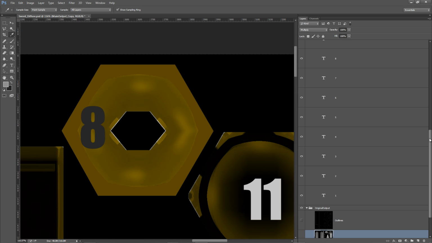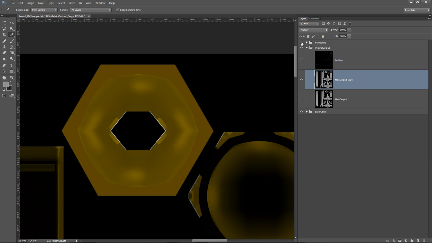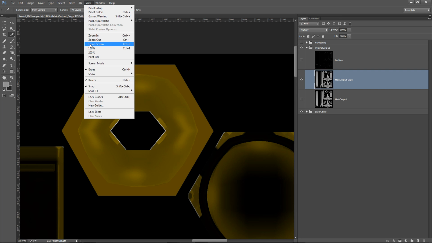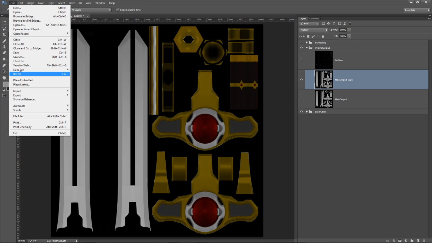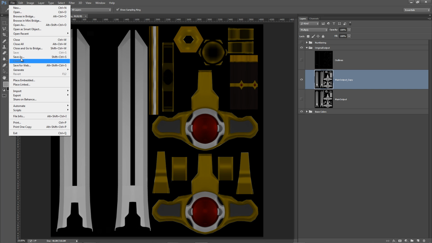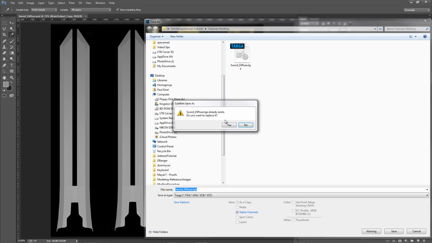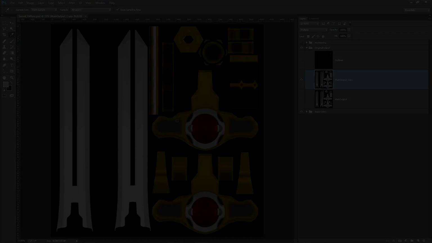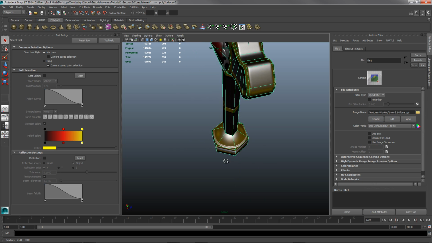Okay, so let's go back up. I have my numbers tabbed out. I'm sorry. I'm just going to undo my numbering tab, and I'm just going to turn the numbers off. And I'm going to go View, Fit on Screen, and I just want to take one more quick look. So yeah, everything looks kind of better, and I want to see how this specific thing that we've been trying to work on worked out. So I'm going to go File, Save, wait for it to finish, File, Save As, and I'm going to go TGA, and Save, and yes, and OK. So here we are, and I just want to reload my textures, and yeah, that's already starting to look a lot cleaner.